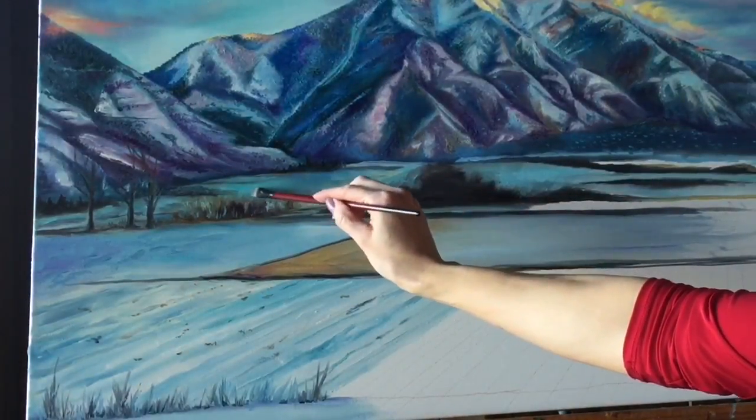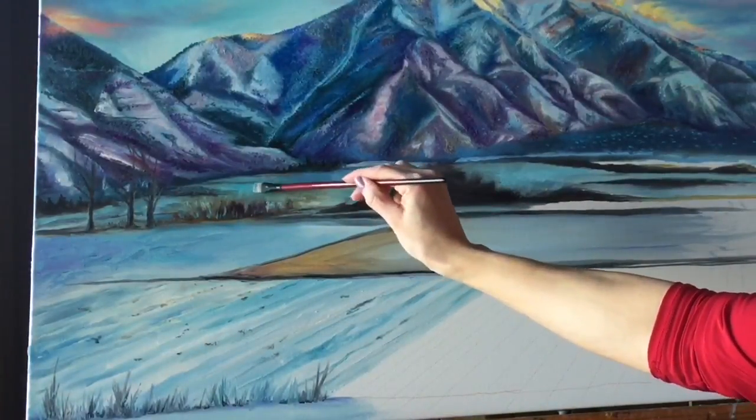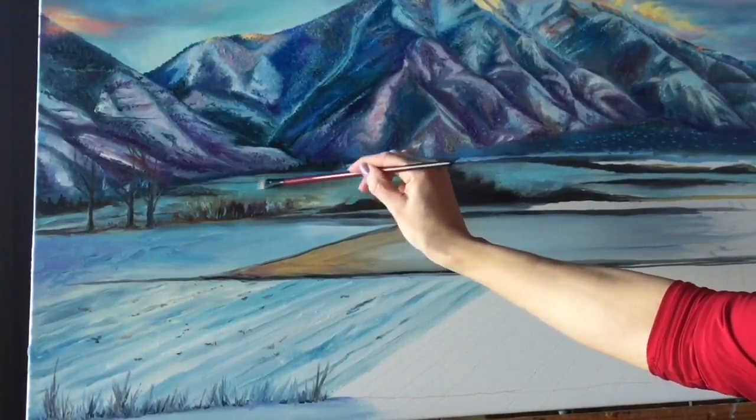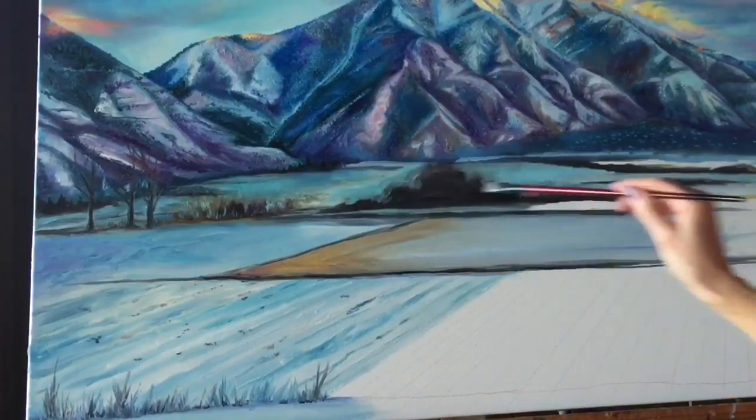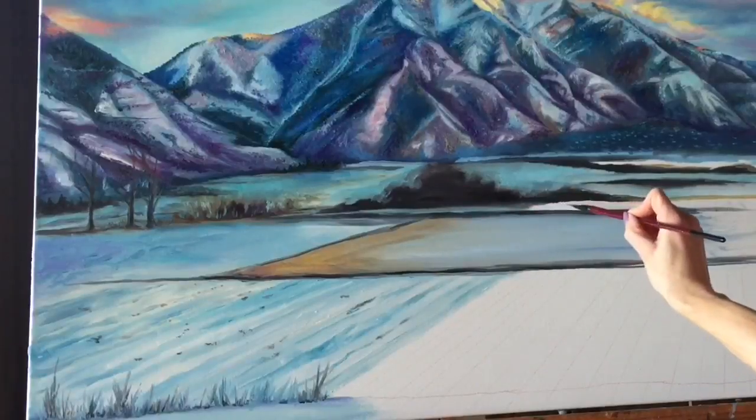I do prefer to start out this way, but at least you can see some of the textures and some of the different things we'll be adding as this dries. But even over here, I'm going to add more detail as it dries.